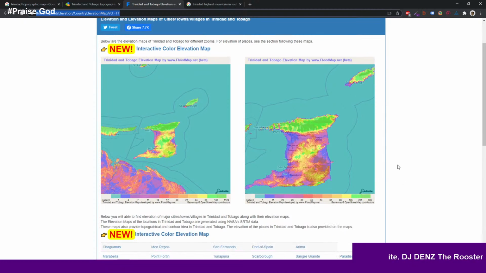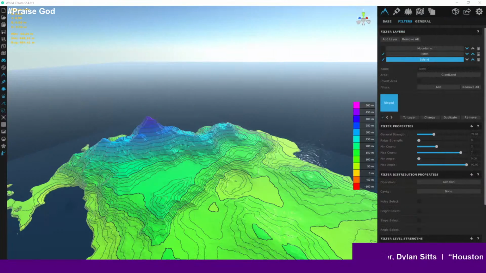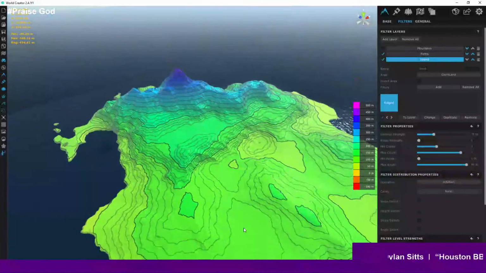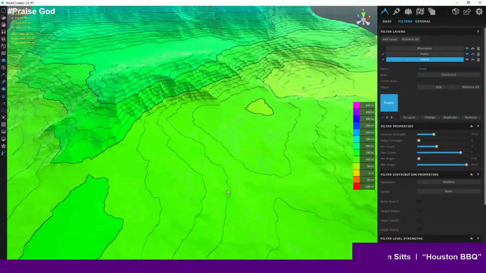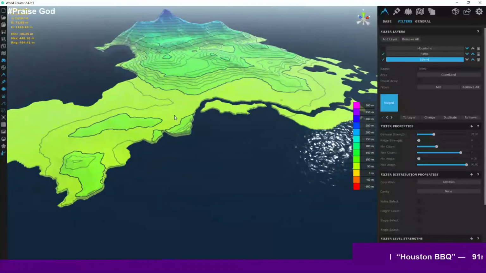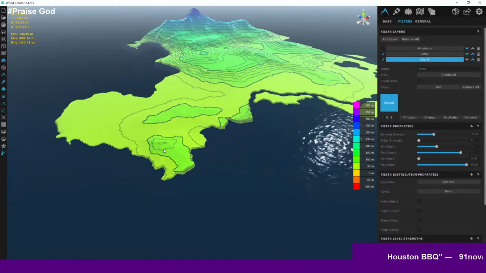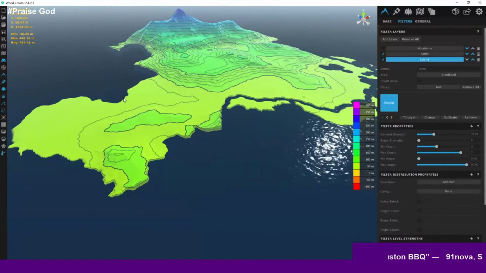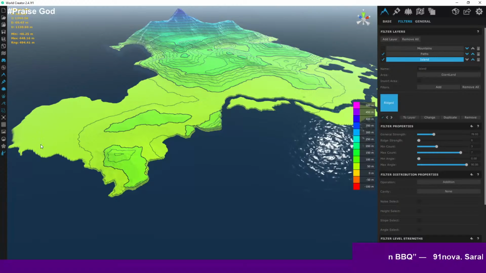But yeah, I was saying I'm looking at elevation maps to get a basic idea of how the mountain range is, because what I had before was just not enough as far as the heights of the mountain. I want the south to be lower. So I still have to add some variation because this is just way too flat.